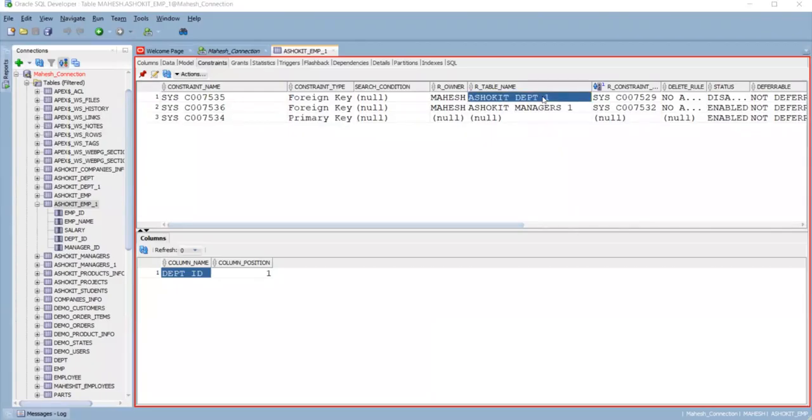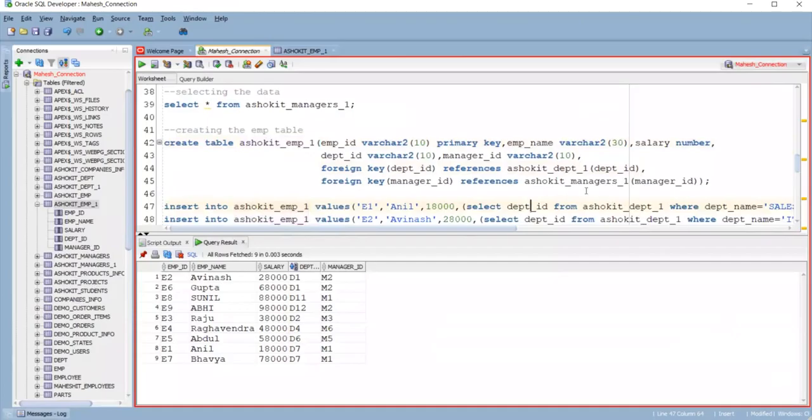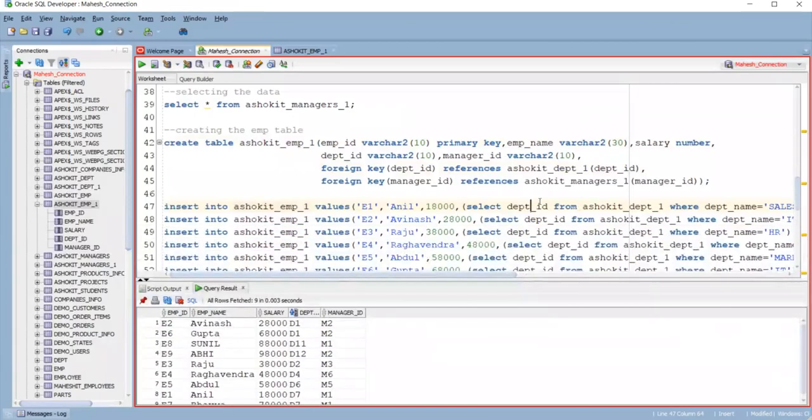Okay. Yes. Any other questions, sir? That's what I told you, Roshni. Right now the Ashokit underscore employee 1 table contains inaccurate data of employees of the D11 department and D12 department, which is not there in the department table. That's why you are not able to enable that constraint back.